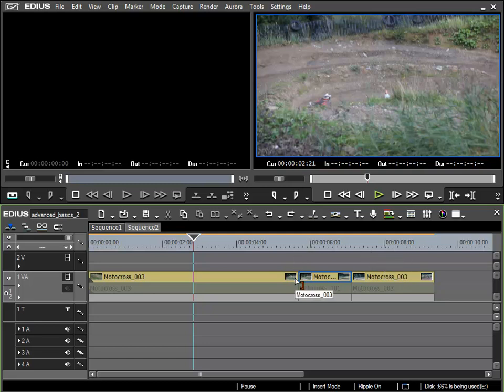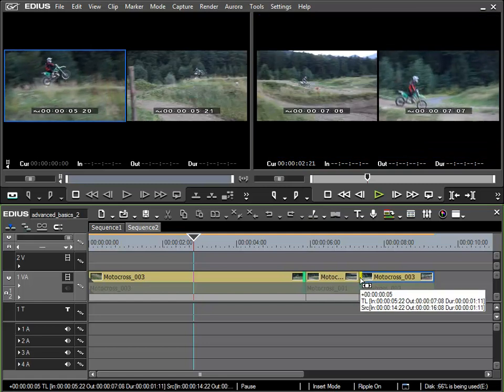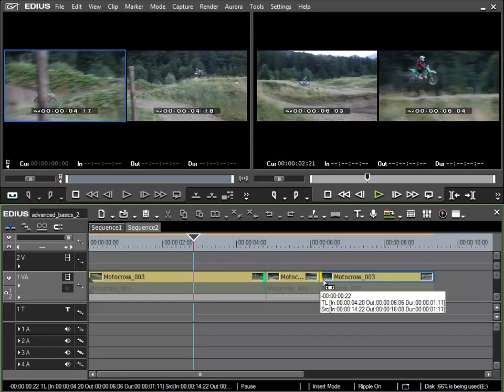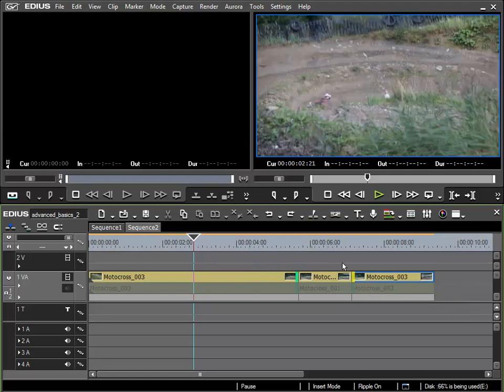It is probably now clear to you that we need to select the left-hand clip's out point, then hold the Control key, and I select the in point of the clip to the right, and now I release the Control key. And now if I go with the mouse to one of these points, and this symbol appears, then I can slide the clip backwards and forwards between the two adjacent clips. So we can see that all these trim options are available to me, not just in the trim editor, but also by using them directly via the mouse.